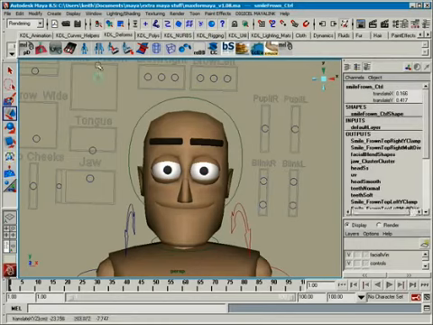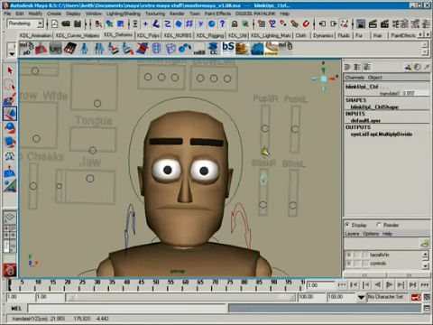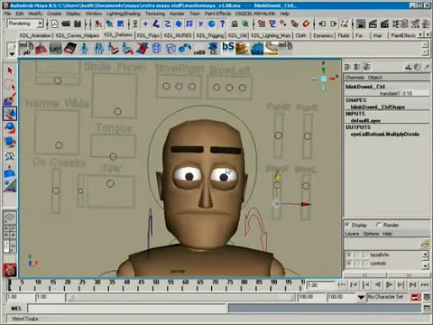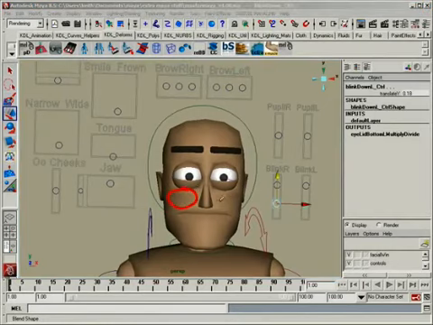So if your character is going to frown like this and they're not in the middle of blinking, you can kind of get that, but that's going to imply that there's something happening here in the cheeks. Anytime you do this, and I'm not saying that you can't do it, but it's just implying there's something in the cheeks. Now he doesn't have any cheek controls. There's nothing in this rig to move these pieces of the rig. So it's not exactly something that this rig will work with.